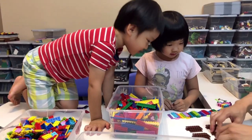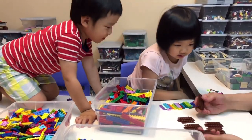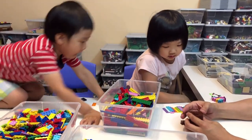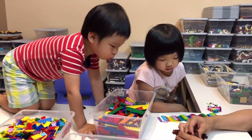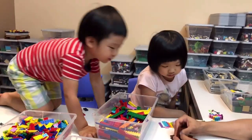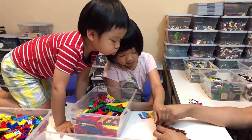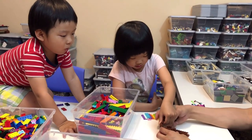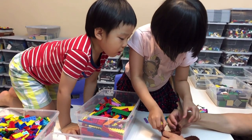Right. Now, here's the trick, okay? These six pieces are actually the sides, okay? So we need to put it this way, okay? And then the other one is that way. Could you help me hold this, please? That way. And the other one also this way. And another this way. Okay?